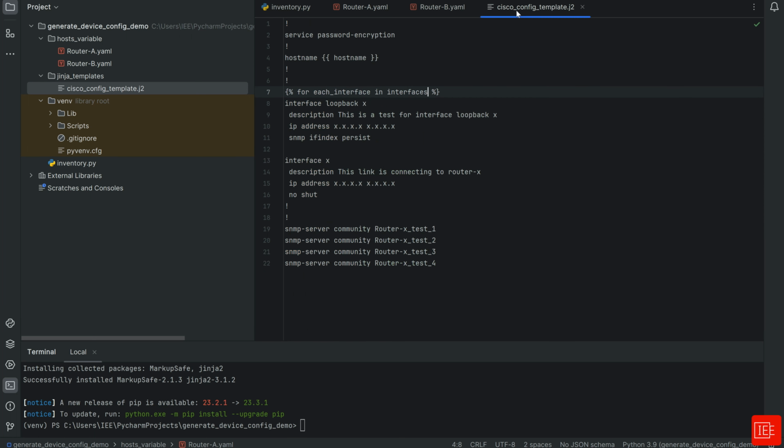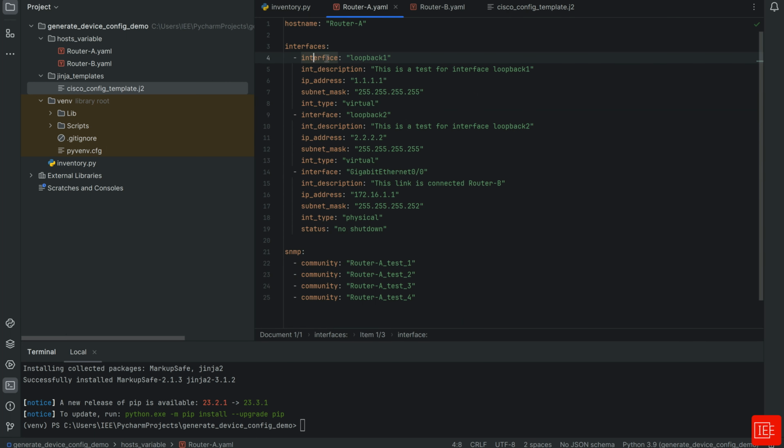etc., etc. So I'm going to go back to my template, and in here, I'm going to remove this. And again, I'm going to replace it with double curly brackets, open and close. And I'm going to say each interface, and I'm going to open a bracket, and inside here, I'm going to reference an interface.